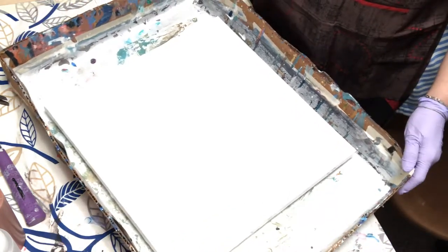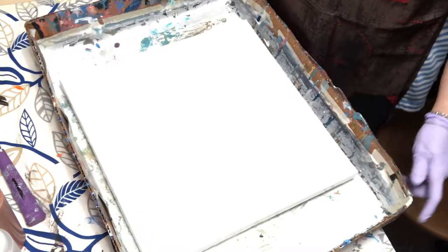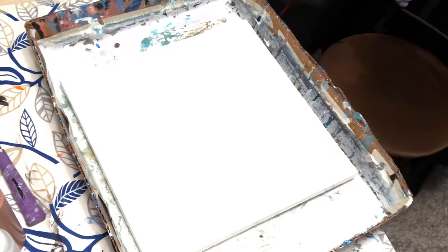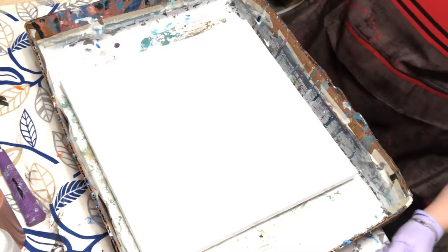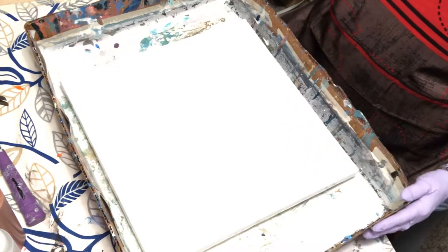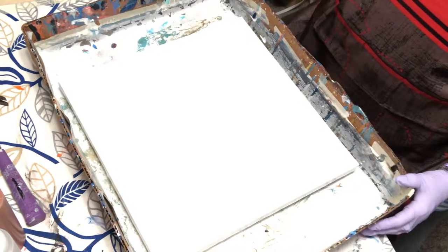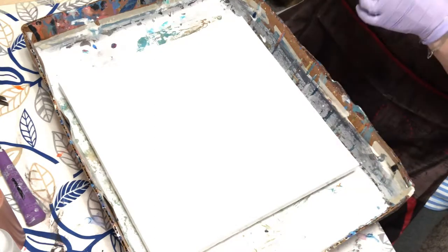Trying to get this in a position where you can see it a little bit better. I still have some work to do on getting this to look right, but at least there's no glare. So what I'm gonna do today is a flip cup of mostly blues. Well, all blues. I'm using three different blues, silver and white, and that's gonna be like the watery ocean background.